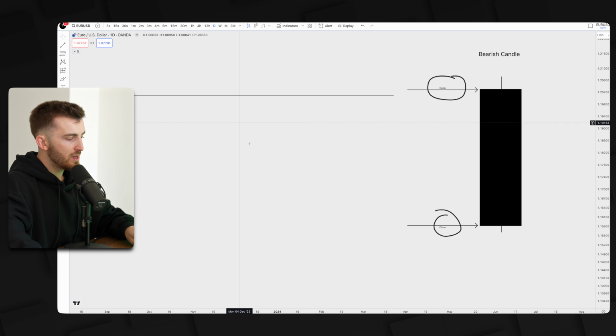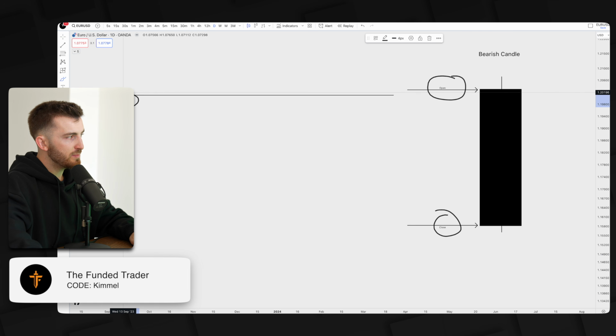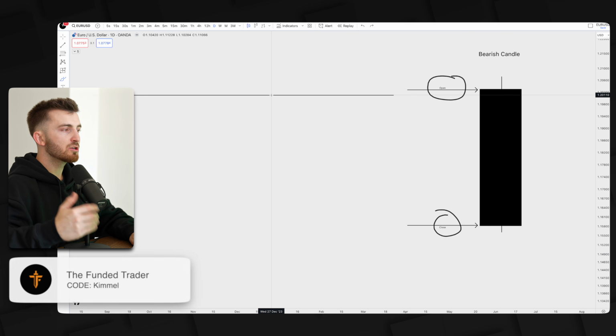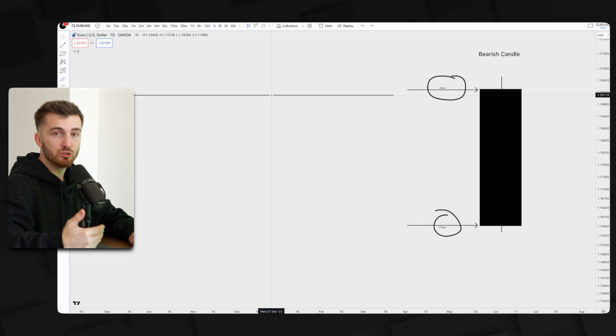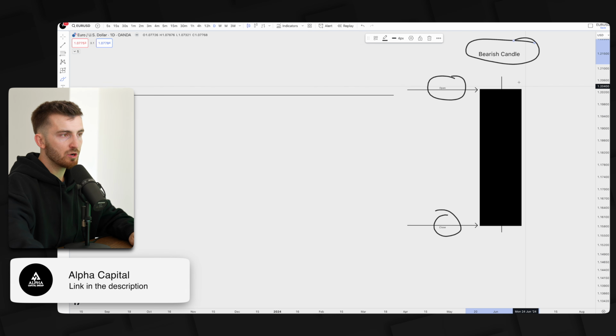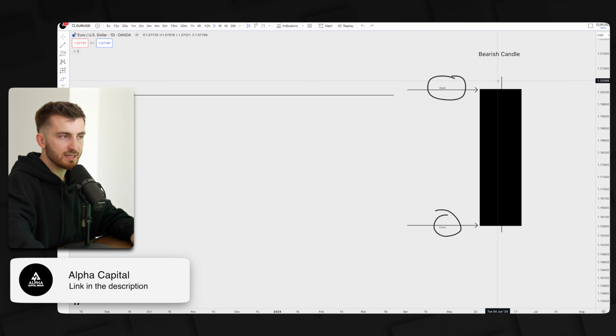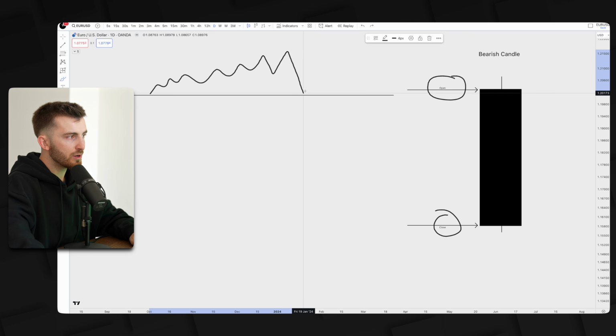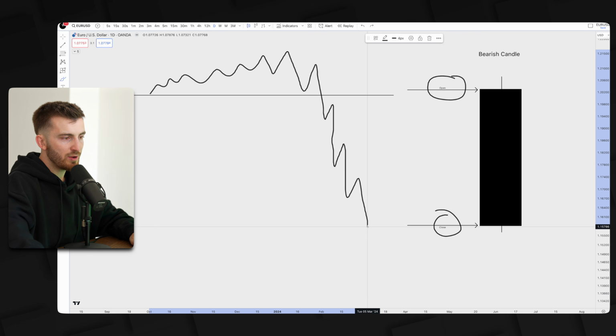Why is that? Because this is going to be a perfect depiction of what I expect the market to do. It's going to be a perfect way of me to see, if I am bearish, what I can expect in the market. So this candle that would be on the daily, it simply would mean that we would expect a little bit of a manipulation up before the market starting to trend lower. And that's where you have the close.